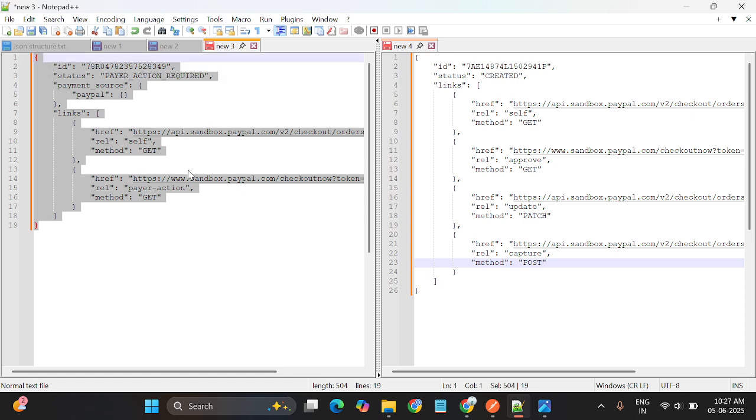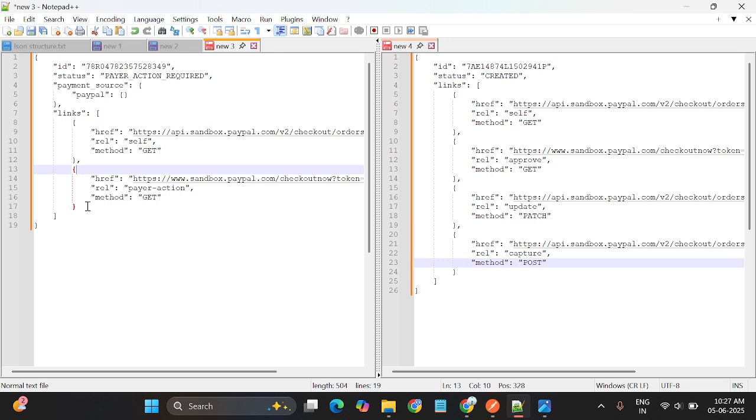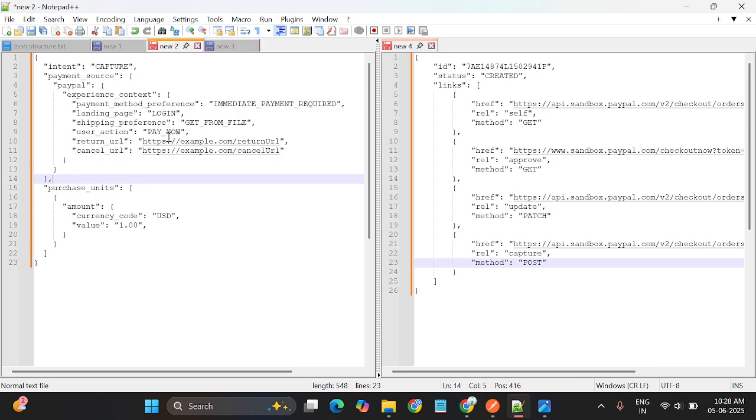Like when we provide the PayPal JSON, we get the same response. So we need to pass our JSON body in this format, right?